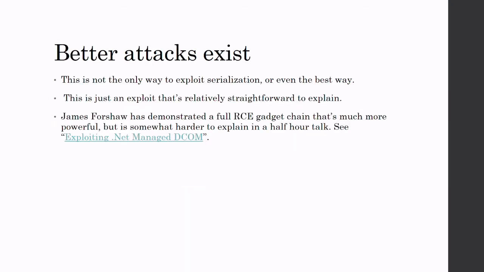And this is not the best attack. It's just a simple one to explain for binary formatter. I encourage you to read James Forshaw's Exploiting .NET Managed DCOM presentation. He outlines a way to get arbitrary remote code execution through binary formatter. It's just a little more complex than I can explain in a 25-minute talk.